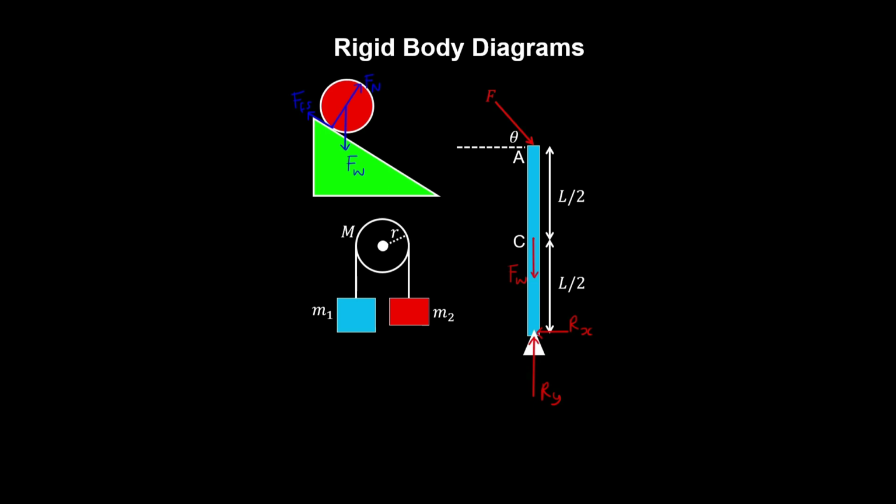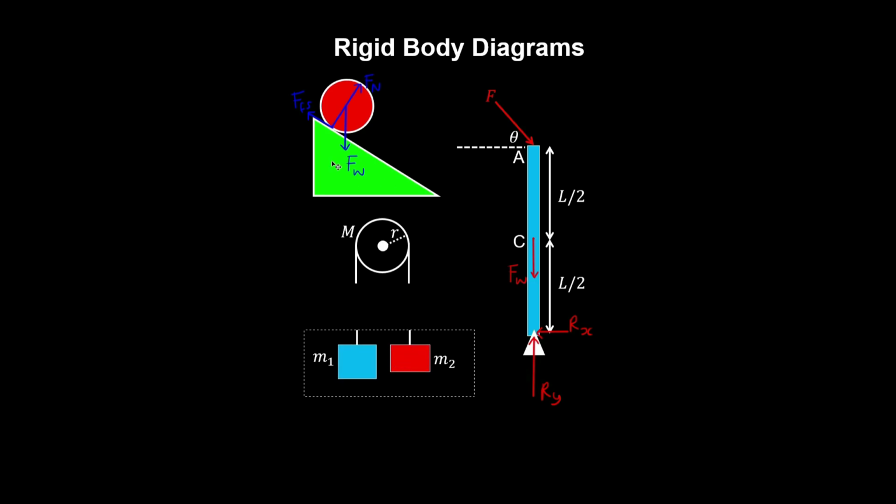And for this cable pulley system, where we consider the geometry of the pulley, we can split this up into 3 bodies and then draw the forces acting on each body. And here we have the self-weight of the pulley, and also a reaction at the hinge to prevent that pulley from translating at the hinge.